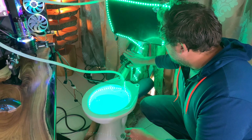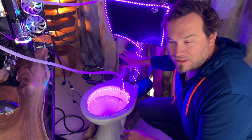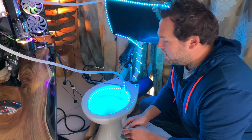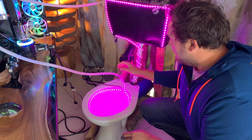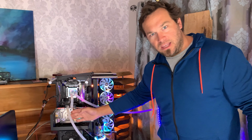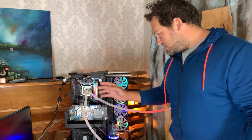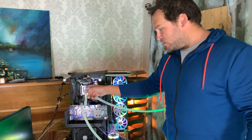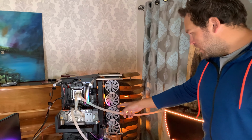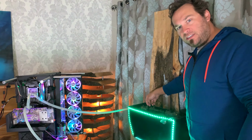And here I've got a little 5 micron water filter, because let's be honest, you don't want to be pumping any kind of crap through your system, just excuse the pun there. And hot water goes through your beautiful RGB plexi plate or whatever water block, and from there it loops around to the CPU, also beautiful with RGBs, and then it returns back into the cistern.